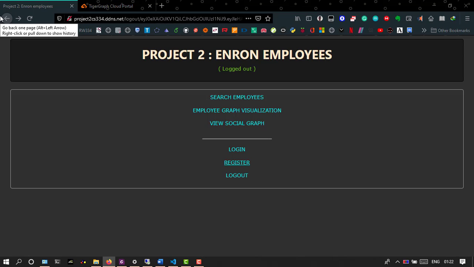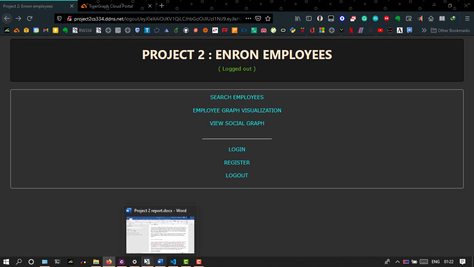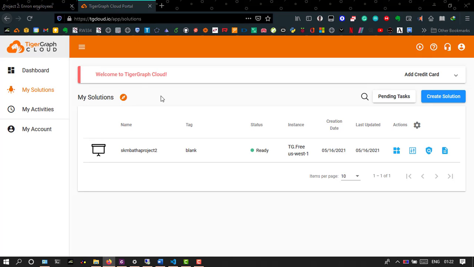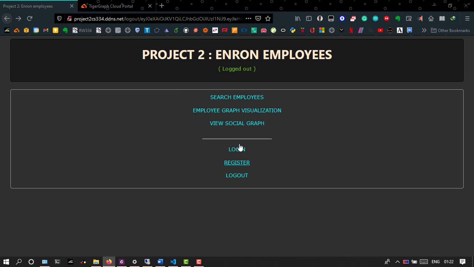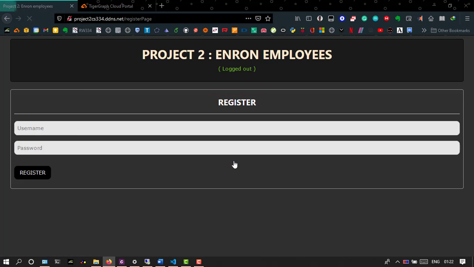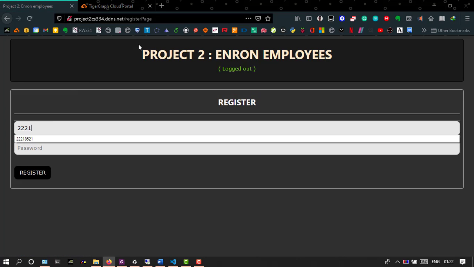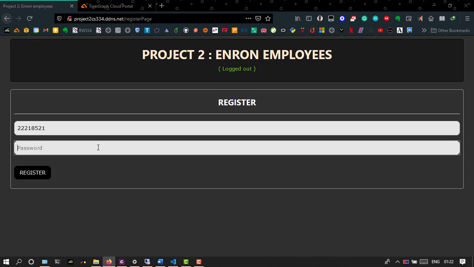Now, secondly, I want to register, so I go to the site and then register. For my registration username, I want to use my student number, which is 222.18521. Now I'm also going to demonstrate the password.